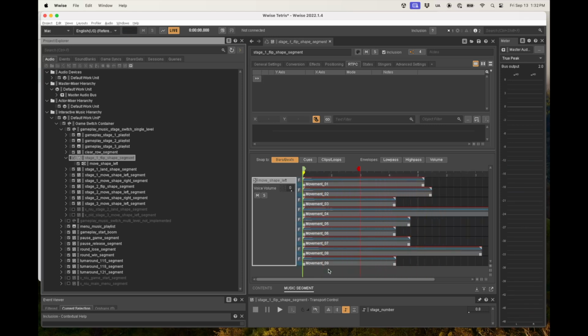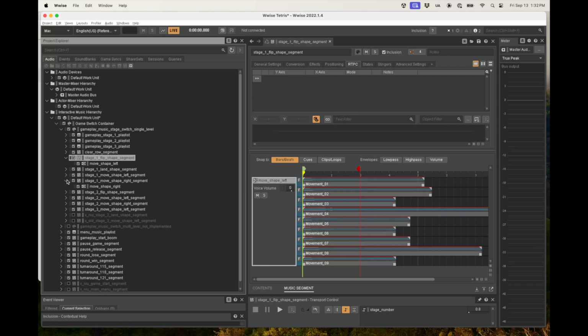And so as the player is moving, and in stage 1 here, we have some slight variations in the pitches and the duration of those pitches between the move shape left, move shape right, and flip shape segments. All of those items together create an aleatoric, randomly created melody that is unique every time you play the game. It's never repeated.